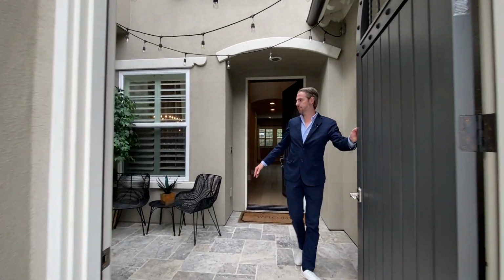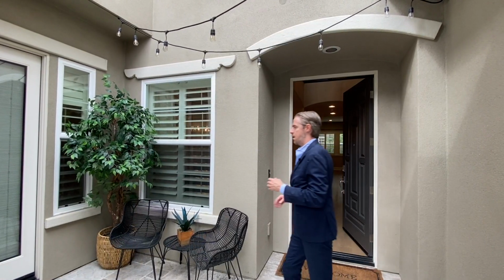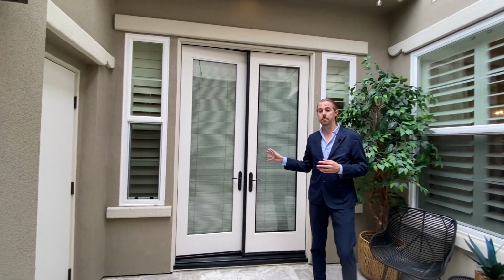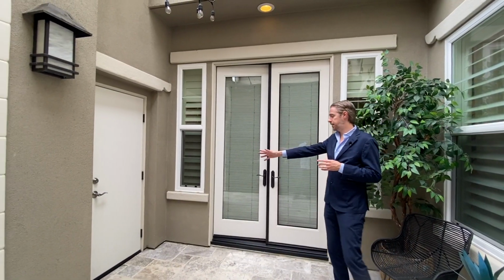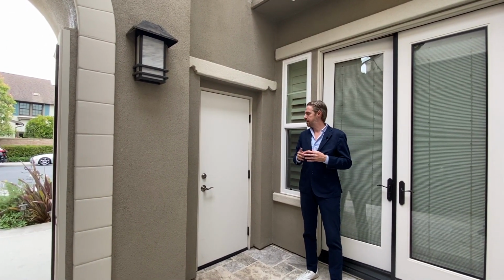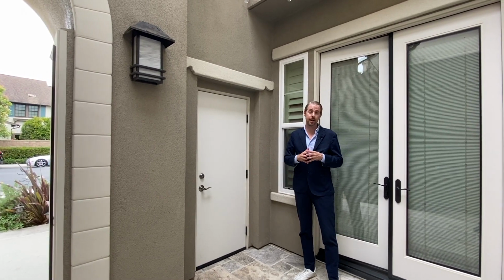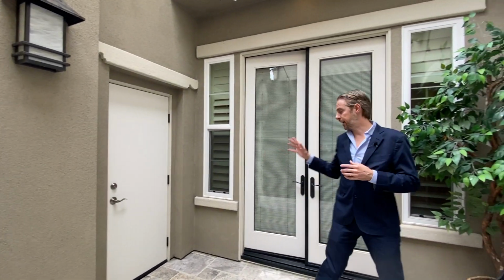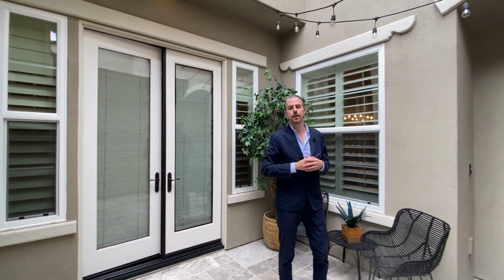After the door, this house features this little patio, little court with the entrance to the main house, and also the entrance of this independent casita with an independent bedroom and bathroom, which is an extra space that could be used for guests. And next to it, there is a door entrance to one of the two garages. This garage has one space and it could be used as an entrance for the guest that will be living in the casita here. So it's a beautiful independent space with private garage space.